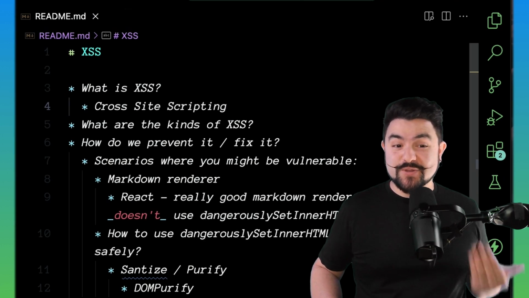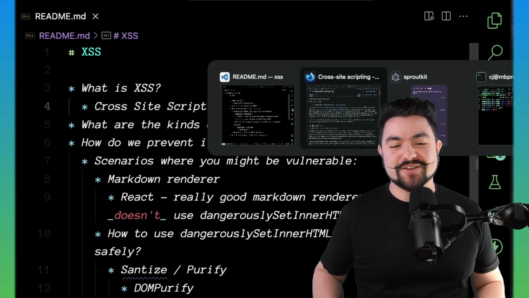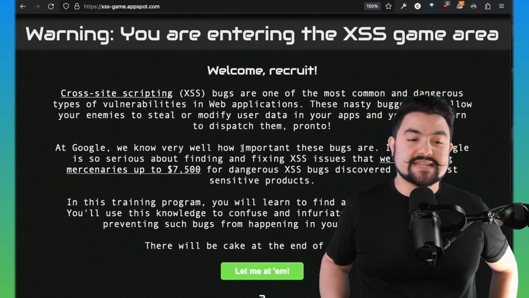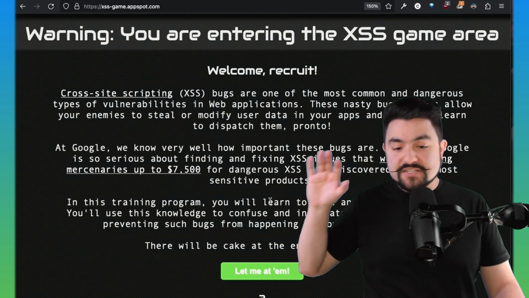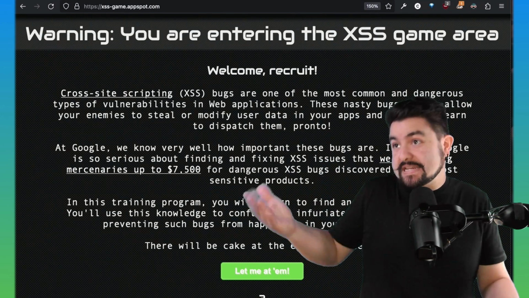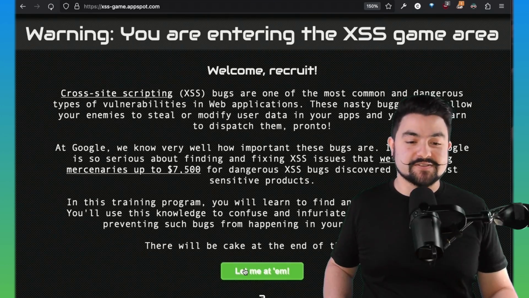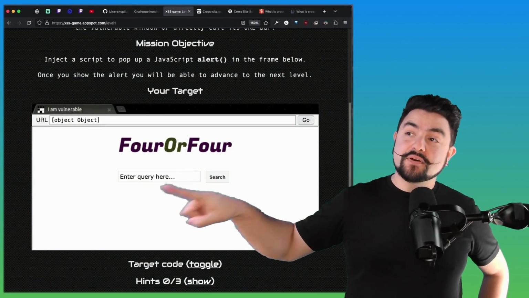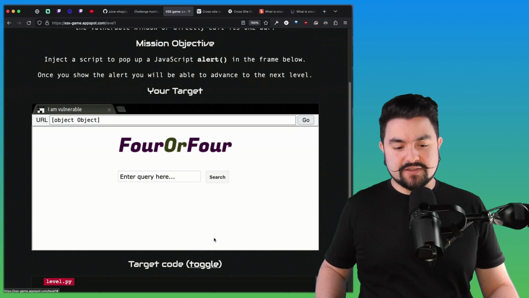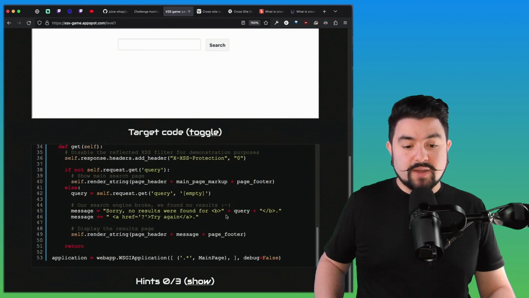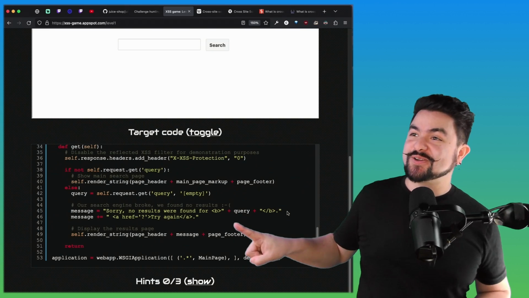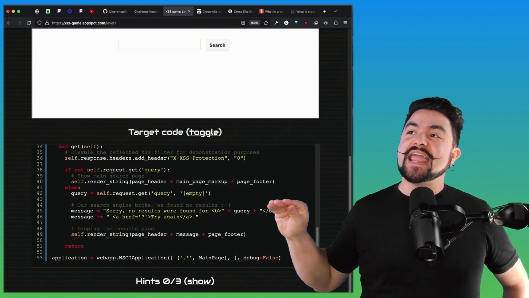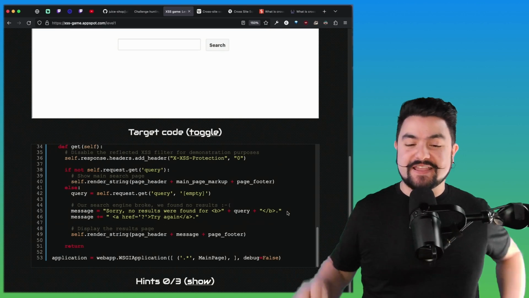I think the best way to really show you what it is is to show an example of where something might be vulnerable. First, we'll do it with this XSS game. You can actually go to this URL, xss-game.appspot.com. This was created by Google to teach about XSS, and also you can practice doing it. So we'll do the first challenge here where you can see where a potential injection comes from. This little input box here is vulnerable to cross-site scripting. If we look at the actual source code for how this page works, right here is where they are vulnerable to cross-site scripting. So you'll see when they render the page, they take whatever the user typed in and then render it directly right there in the page.